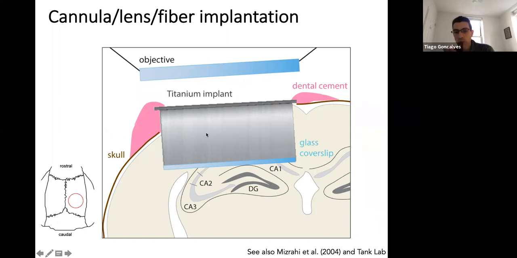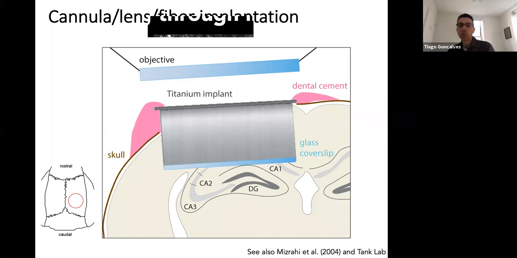very popular approach. It gives you a huge field of view. You can actually image pretty much all CA3, CA1, dentate gyrus, hilus. You can image everything with this one single implant. And that's why, even though it removes a relatively large part, you do a 3mm craniotomy, what it gives you in terms of access to the hippocampus is really terrific.